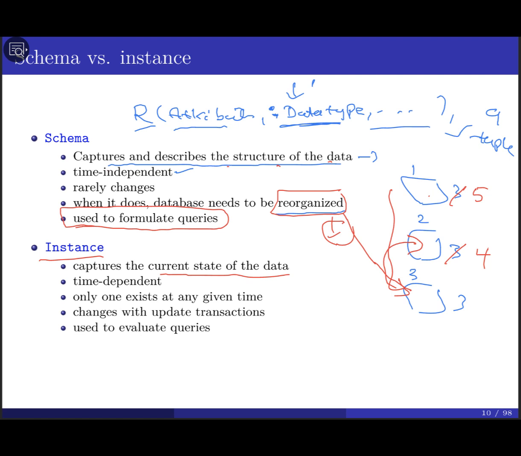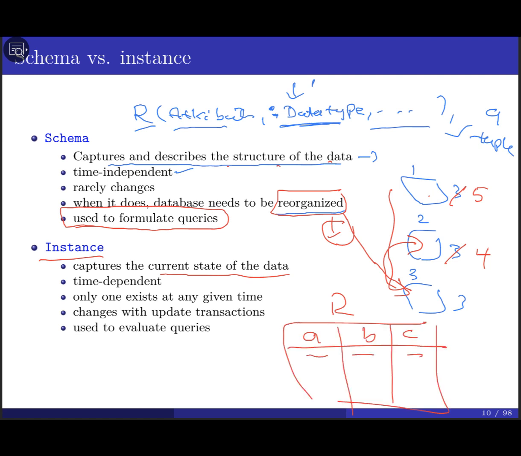Remember we said, we have a relation R, for example, it has attributes A, B, C. This is going to be stored in the table. What's the current value stored here? That's what is called the instance of the data. Okay? What's the current value for every single attribute that's stored with every single tuple that we have in the data. It's time dependent because we assume the data is going to be dynamic because we modify the data.